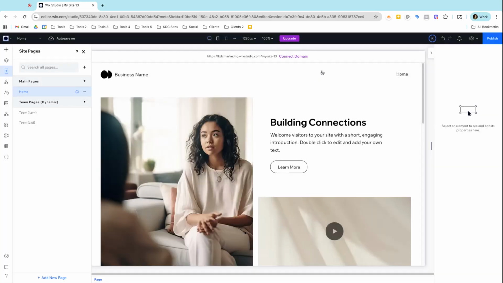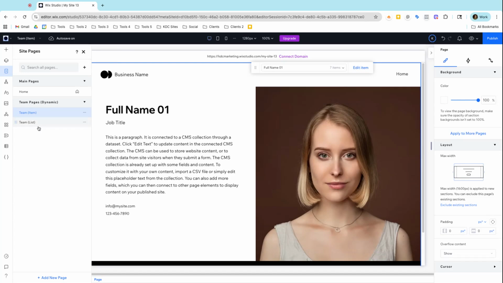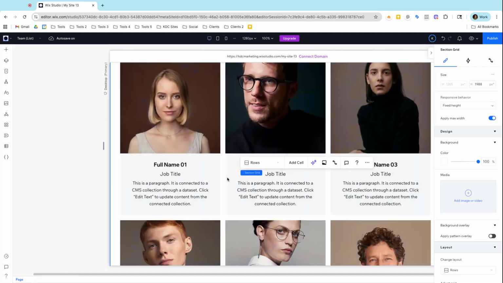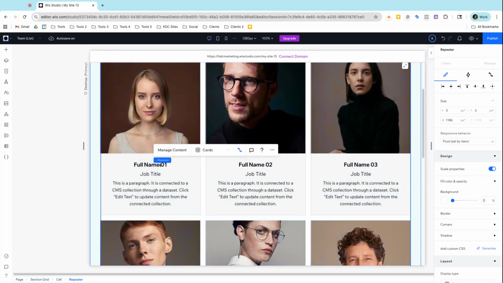And then we can also add dynamic content to static pages. So I'm going to show you that in a minute. But that's the other thing to understand, is that these are actually dynamic pages. So that means some of the things on here are connected to data sources and some are not. So let's go in and look at this.